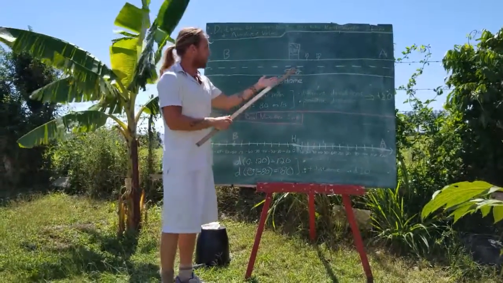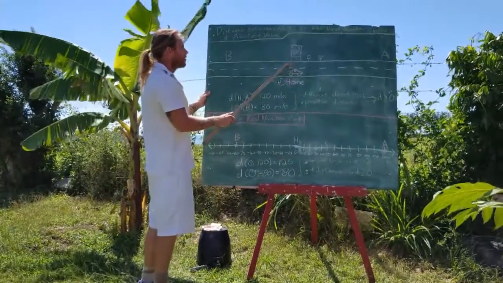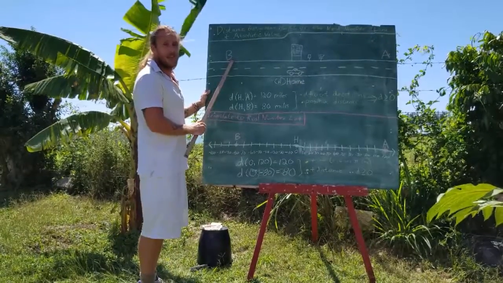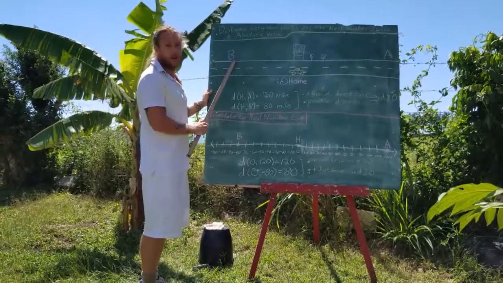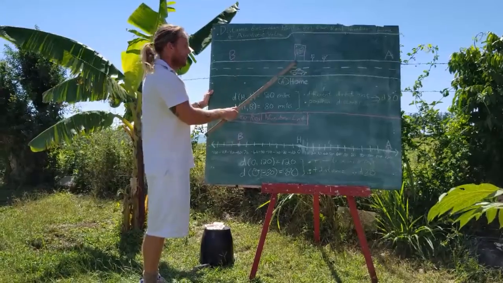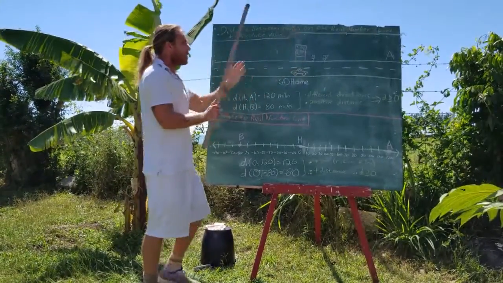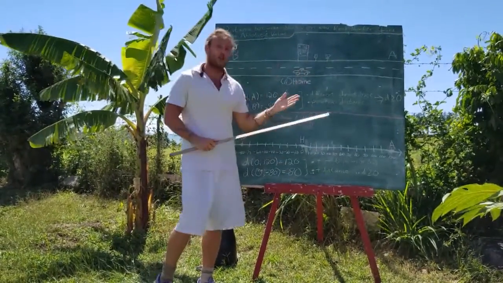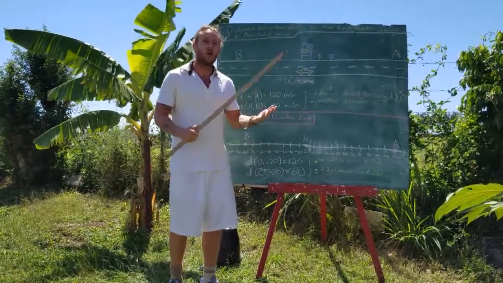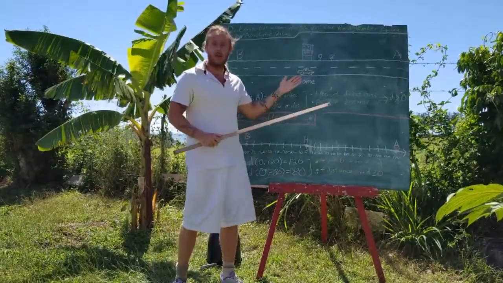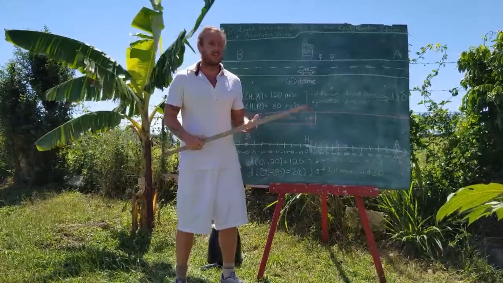If, let's say, we bought a brand new car, we have 0 miles, we travel to town B, we're not going to have negative 80 miles, we're going to have 80 miles on our car. We travel back, that's another 80 miles. Irrelevant of the direction we're traveling, the distance is always positive. Well, what if we don't travel anywhere? If we just park the car there, then our distance is 0.